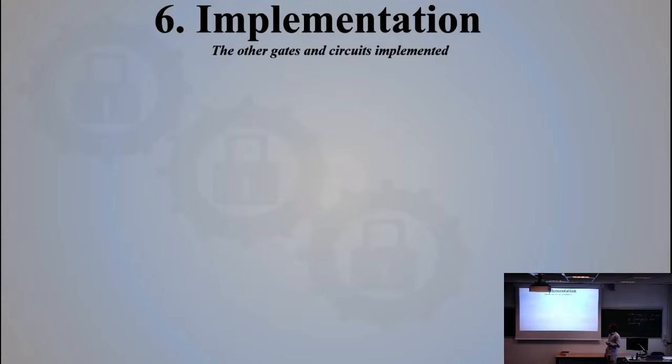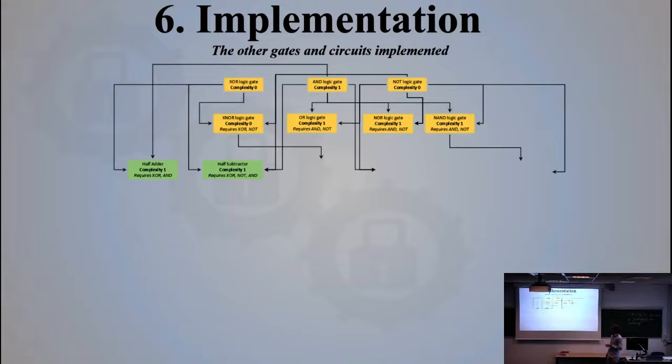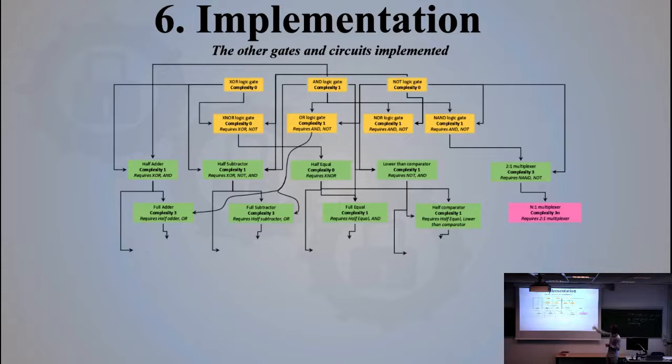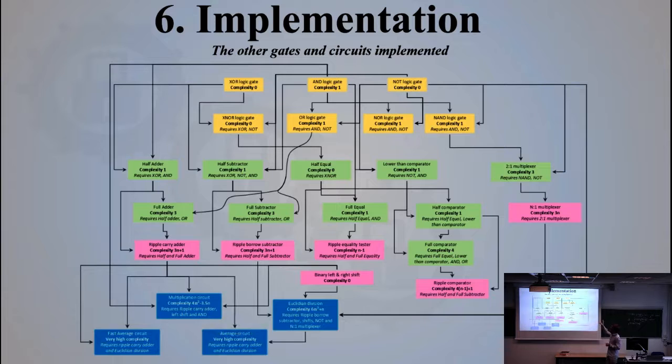So, that's a big diagram of everything that I've done. First, the yellow things are the logic gates. Then I've been implementing combinational circuits, mostly the basic ones, and from then, I've been implementing sequential circuits, which don't require a clock, actually. In the code, it's just a for loop using the homomorphic combinational circuits. And from these sequential circuits, I implemented some more complex circuits, such as the multiplication circuit or the Euclidean division circuit. So I won't go through all of them. I will just quickly show you some characteristics.